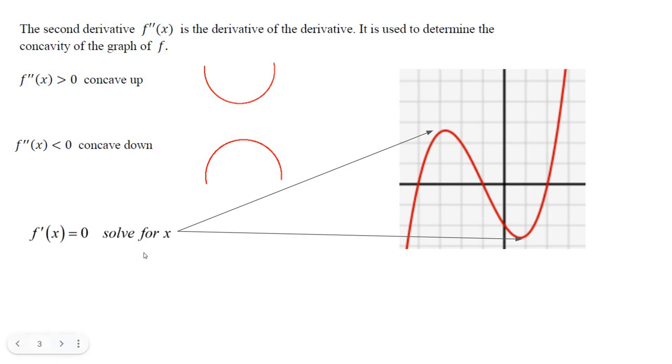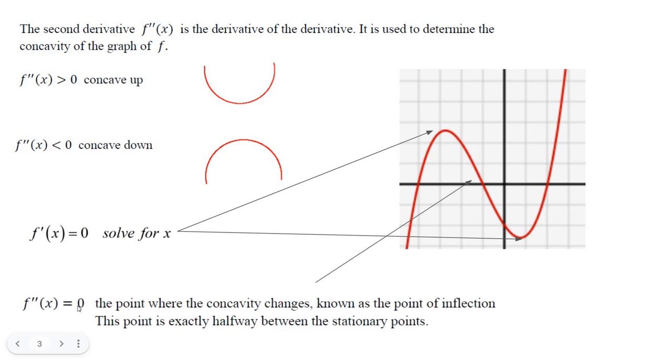And later on, to get maximums and minimums in calculus, you take the derivative, make it equal 0, and solve for x. But if we take the second derivative and make it equal 0, we'll get where concavity changes from concave down to concave up, or vice versa. It's good to know, Mr. Autry points it out, it's exactly halfway between these two turning or stationary points. Well, that's our introduction to the main ideas of cubic calculus.